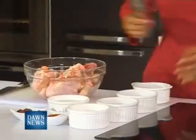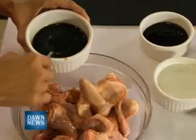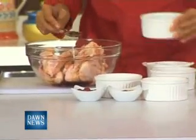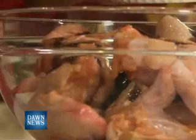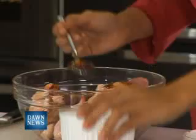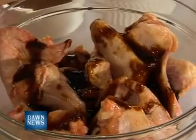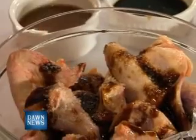chili. Now, very quickly, I'm going to put in about 4 tablespoons of light soya straight onto the chicken wings. I'm going to put in about 3 tablespoons of oyster sauce. Two tablespoons of fish sauce, but not too much because it's quite pungent. I'm going to put in 3 tablespoons of vinegar, and I've just got synthetic white vinegar for this. You could use jasmine, but it's okay. I'm going to put in 2 teaspoons of sugar.